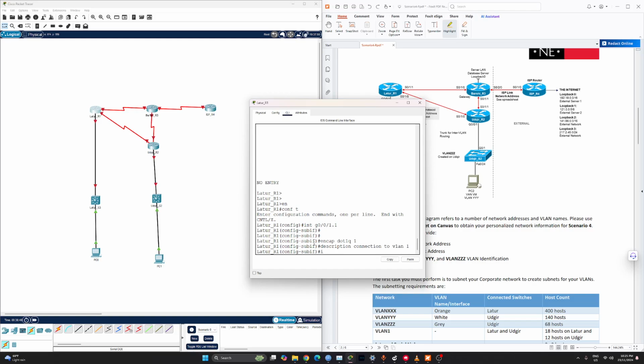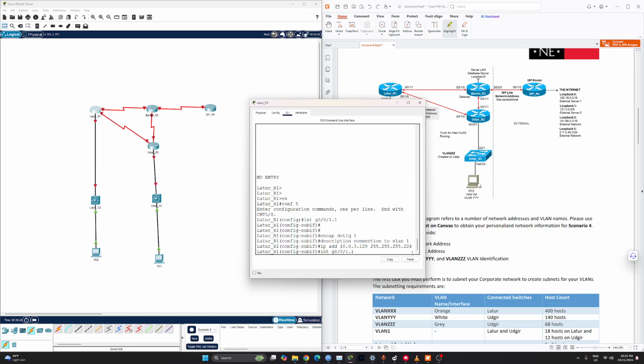IP address 100.130, 255.255.255.224. Yep, this 130, it has to be the same. Sorry, it's not going to be 130, it's 129. It has to be the same IP as the default gateway on the switch 3. So for this it's going to be that IP address, and it's done.